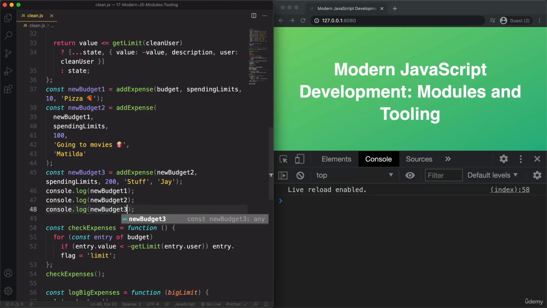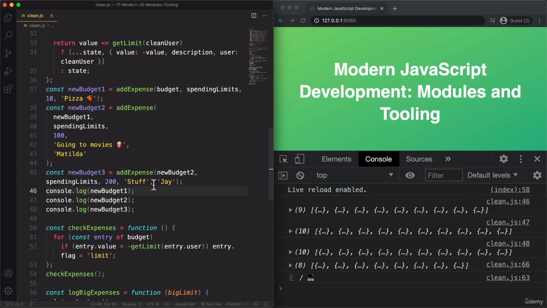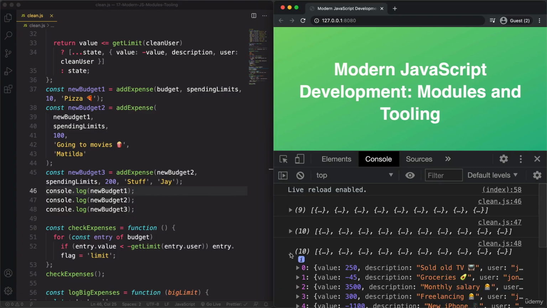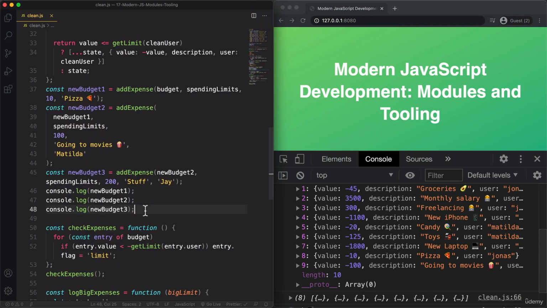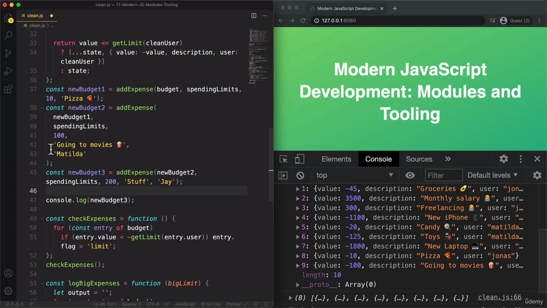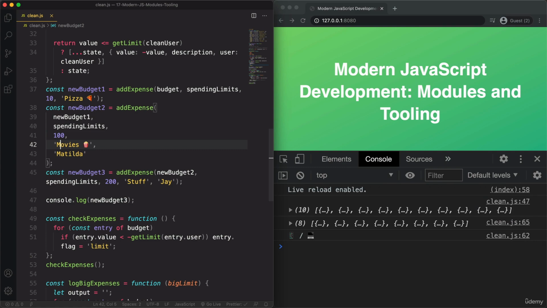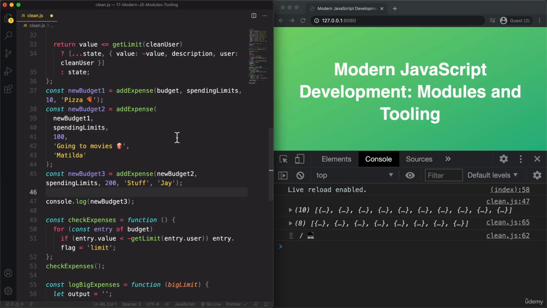But now this one here should be the same as before because, of course, J is not allowed to add anything. Right. So only pizza and going to movies has been added there. Let's make this one a bit smaller so that it fits in one line. Well, it didn't. All right, so let's just leave it like that. And so that first part here is now fixed.